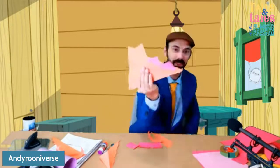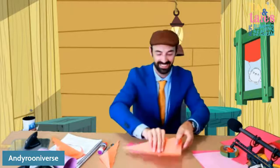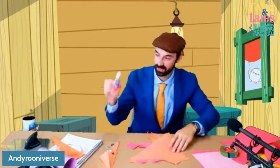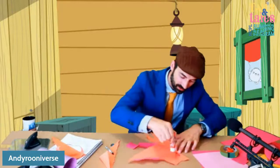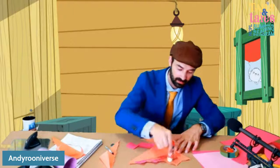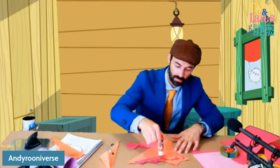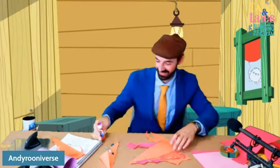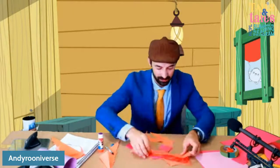Okay, so there we go. We have our three triangles. And now we need to glue the rest of the tail together. So we'll just take the glue and just glue over the whole thing on the inside. There we go. And then fold it over.